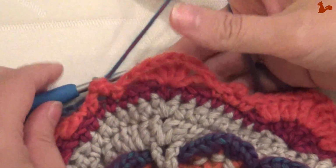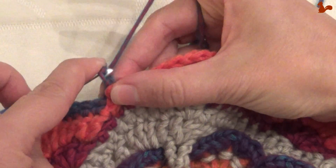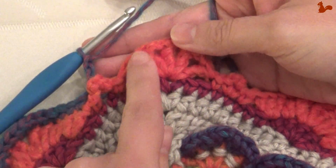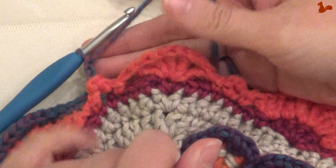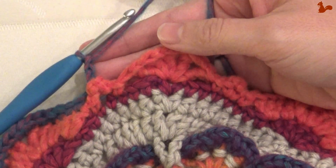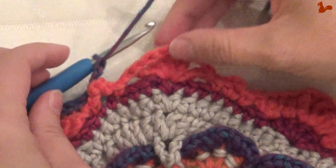Now, to work the shell, chain 2. 1, 2. It's easy to remember. When you are before and after the shell, you have a chain 2. At all other places it's a chain 1. So important here, chain 2.